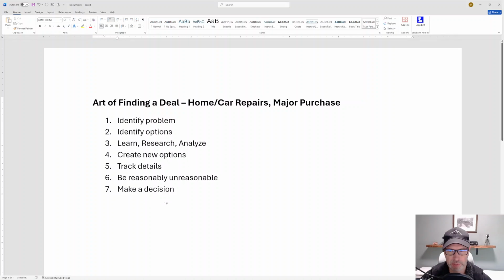And then the final piece is, once you've done all the research, once you know everything, once everything's in your price budget, you should be ready, and you need to be ready to make a decision. Because if you find a good deal, if you find something that is a better price than others, and you feel solid about the contract, or you feel like you're getting a great deal on a car, or whatever it is, you've got to be willing to make that decision, take that option off the table. Otherwise, it won't last long. Good deals rarely do. Great deals rarely do. So those are the steps that I have used in a number of situations to find a solution.